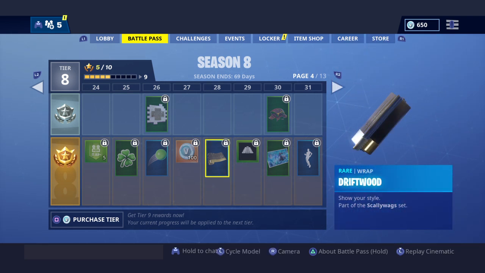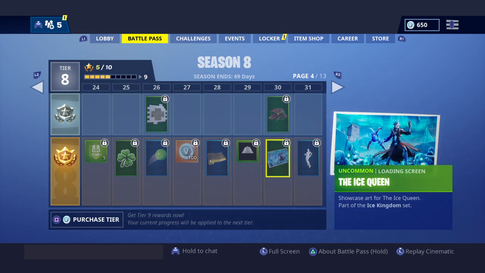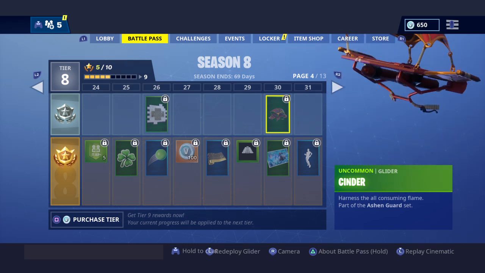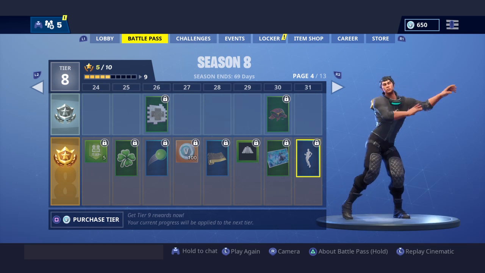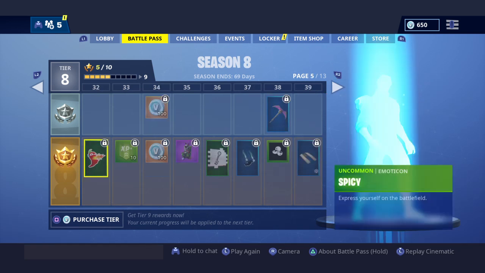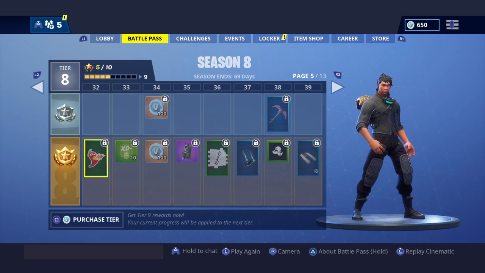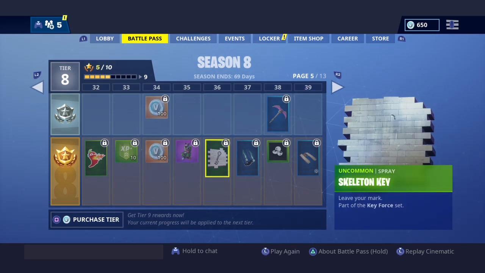V-Bucks, Drift, Wood, we got the Ice Queen, a loading screen, we got this thing, pretty cool, eh? And guys, you know how every season comes with 7 skins, right? This one comes with 8, and the 8th skin's pretty decent.